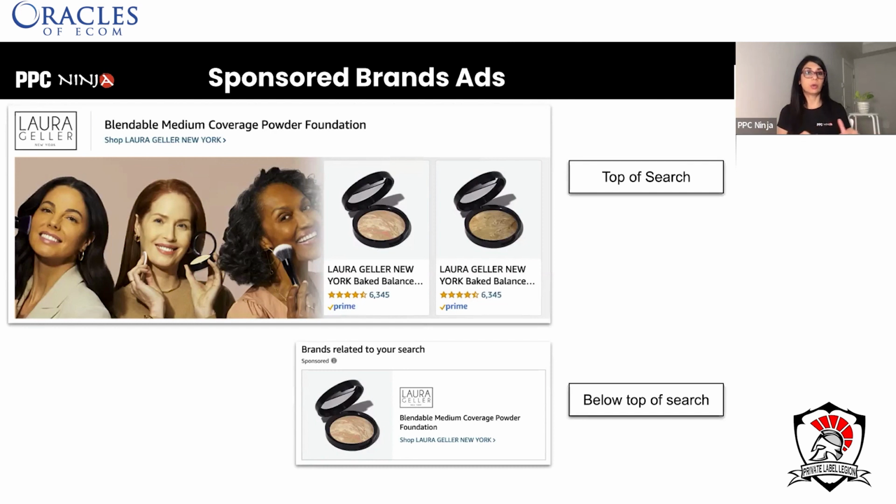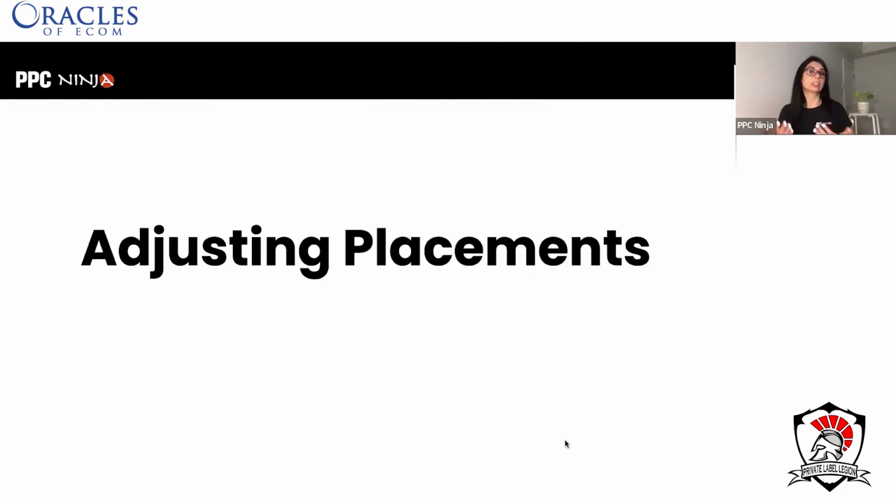It typically has one image of the SKU that you're advertising, and then just the logo, your headline, and a link to your storefront or to a product list page. So in our experience, this placement below the fold does not do as well. But of course, it's the data that should guide you. So what do you do if you discover that one of the placements isn't doing as well for you? So let's talk about how you can adjust placements, right? Because that's what we're trying to do here.